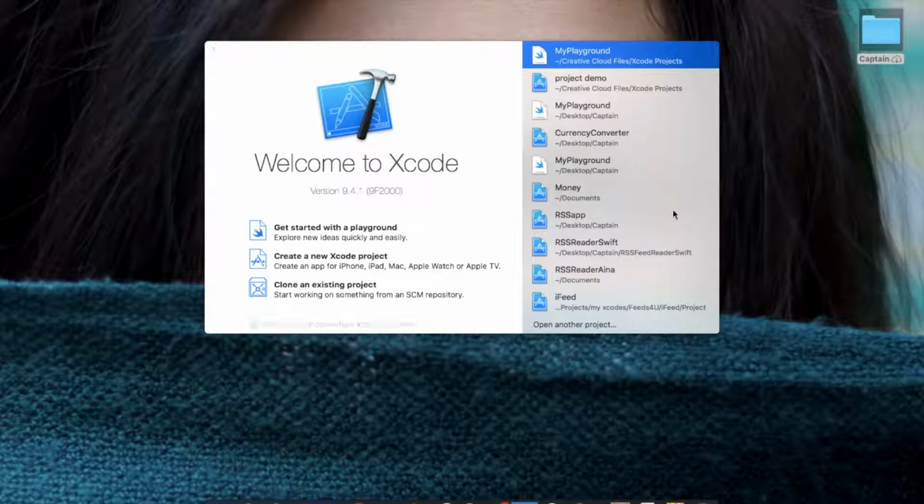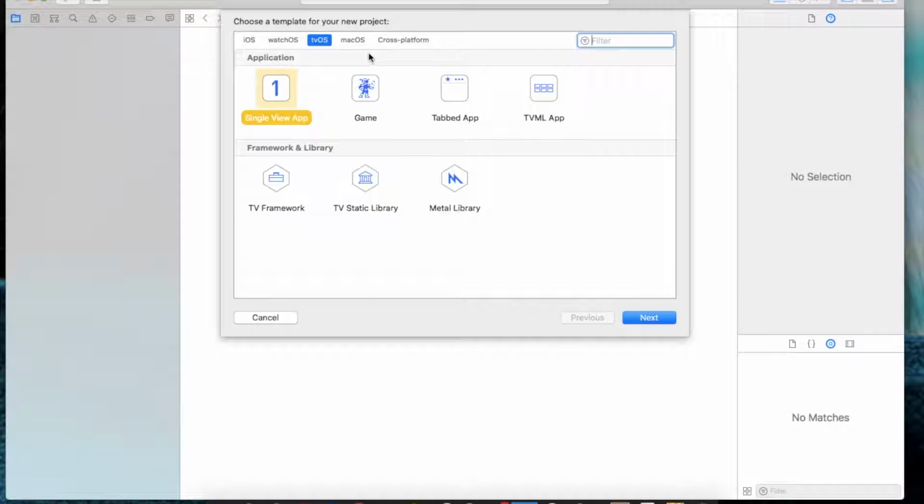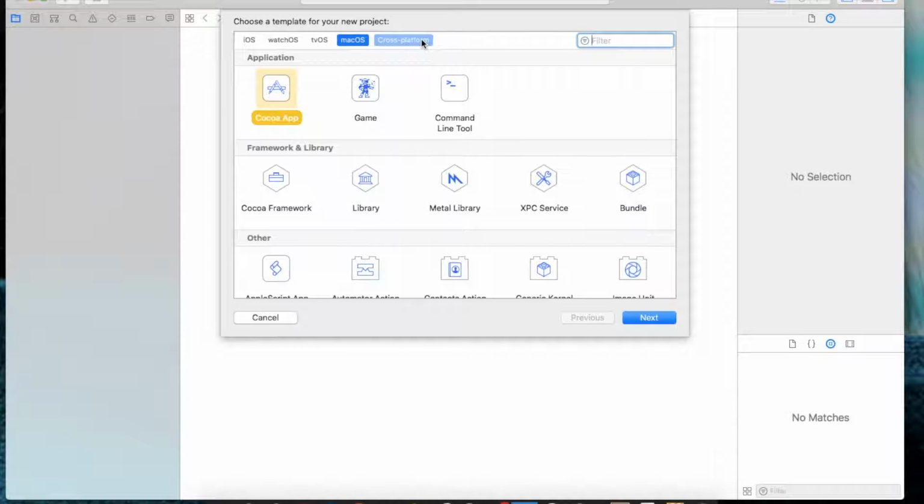Let's jump into the main thing, create a new Xcode project, and a window pops up right here. Yeah, choose a template for a new project. You can see iOS, watchOS, tvOS, macOS and cross-platform.